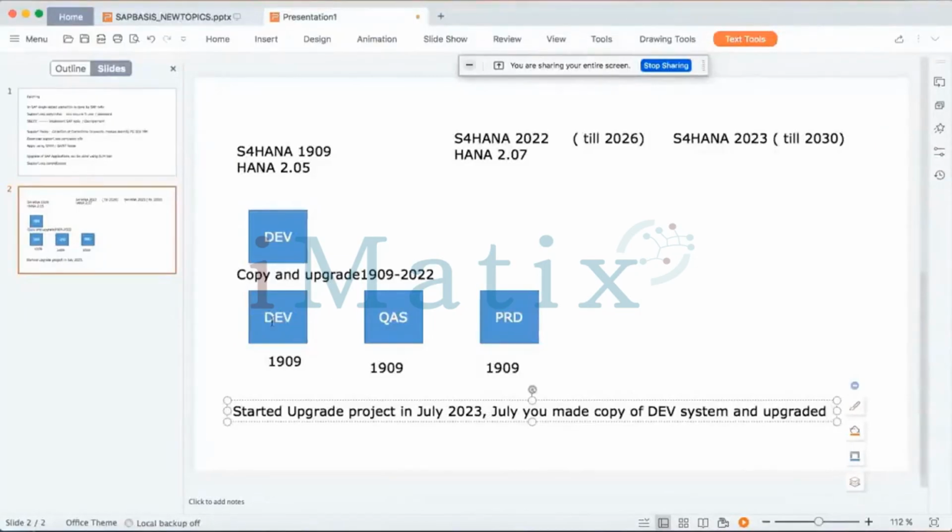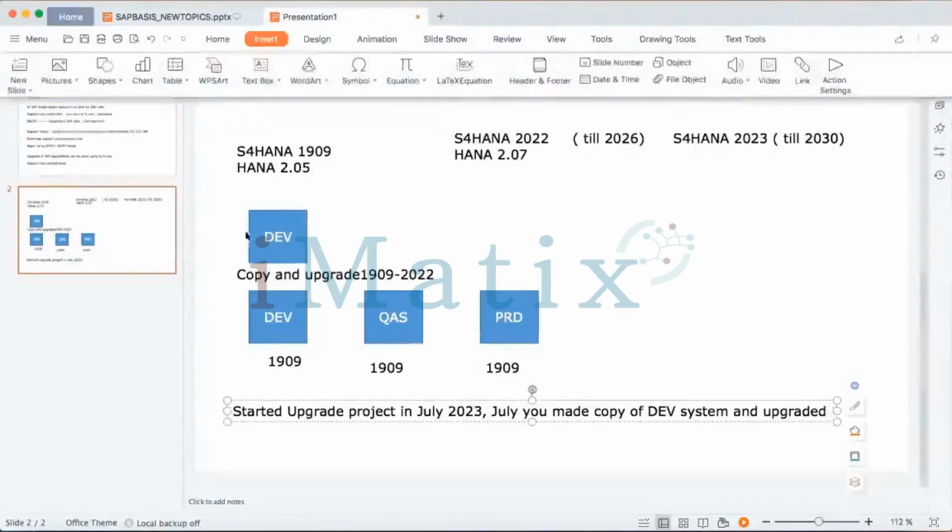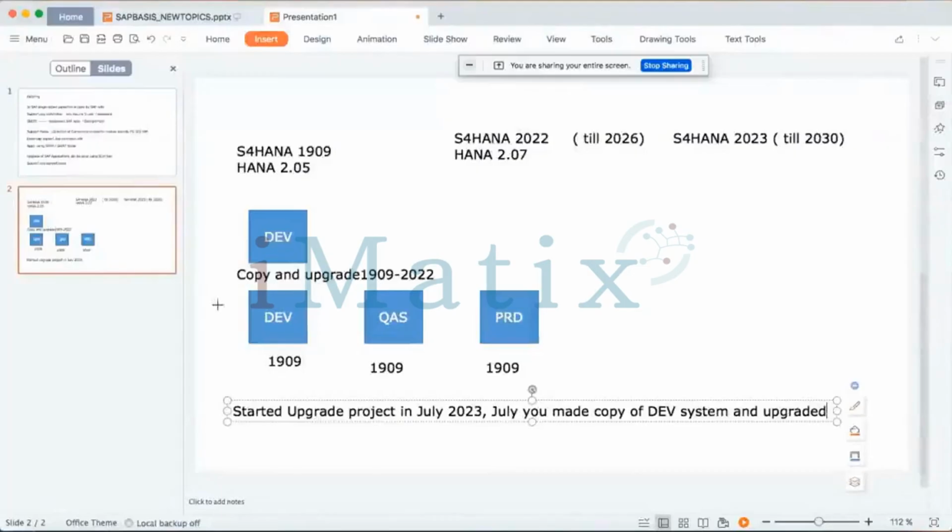And whatever development you have to do, you have to do it twice. You have to develop the object here also. You have two cycles.